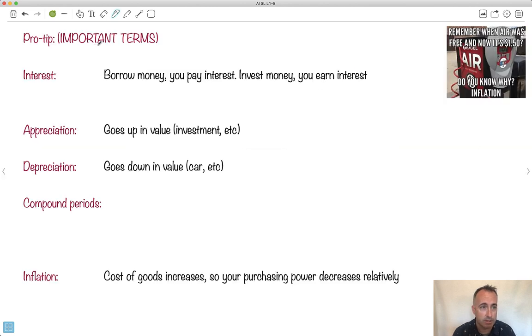We're going to have an actual formula to use in a second here. It's a simpler version of this. Before we do that, I think it helps to know a few definitions. By the way, I like this. Remember when air was free? Now it's 150. You know why? Inflation. Because we have this term here. So we have interest. Interest rate. That's when you borrow money. You have to pay interest. This topic is great because it's real life math. A lot of people say, when will I ever use this? This is actually stuff you might use. For example, if you want to borrow money from a bank, a bank is going to charge you some interest.